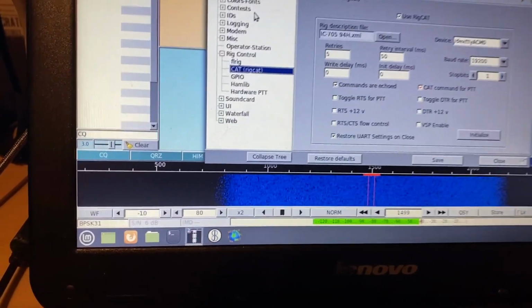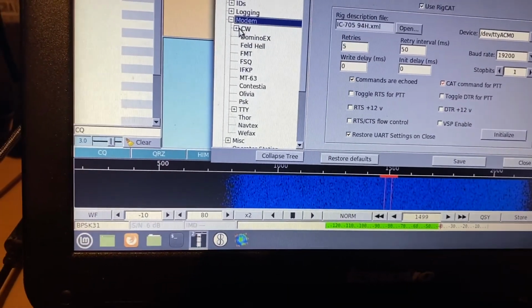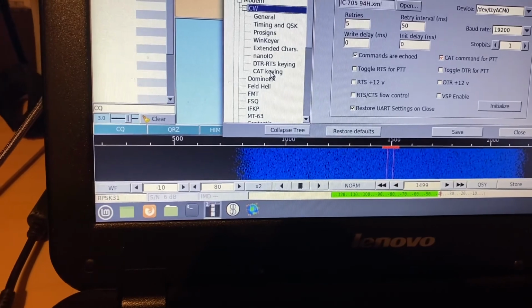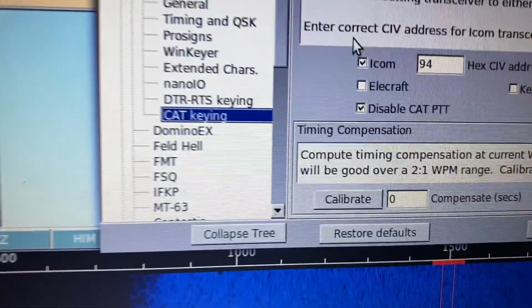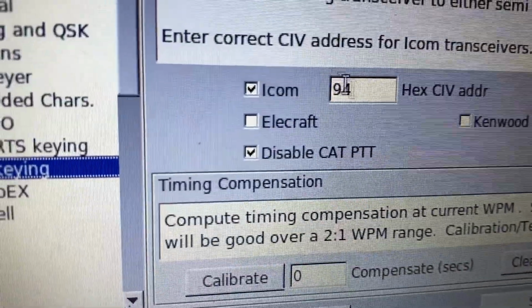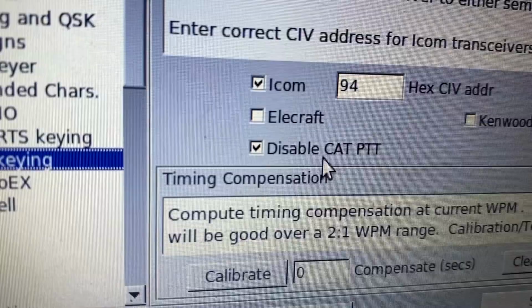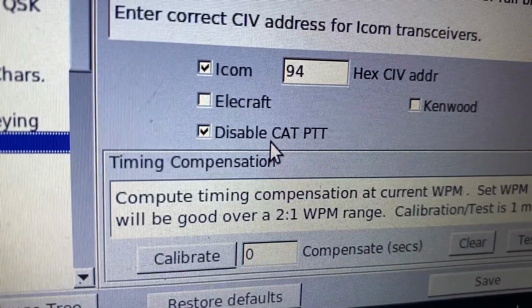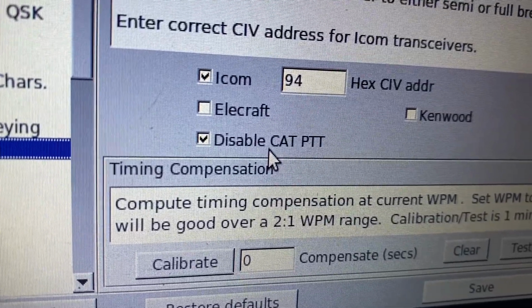I've already shown you that it works. But the benefit of doing this is then if I go up to modem CW, and then go and look at cat keying, it means that I can set it up as an icon with the 94H address that we've specified, disable cat PTT, so when it's sending CW, it will key the radio slightly differently.